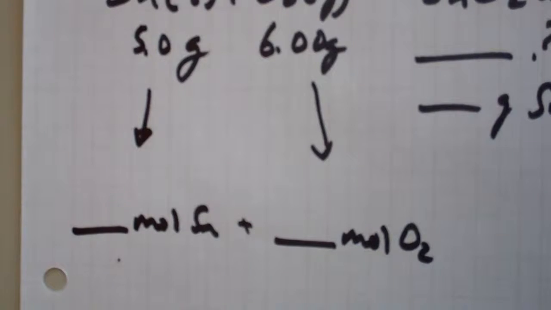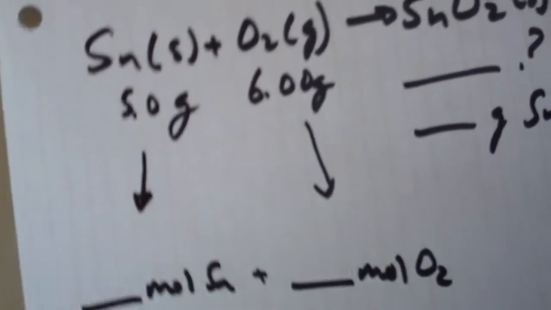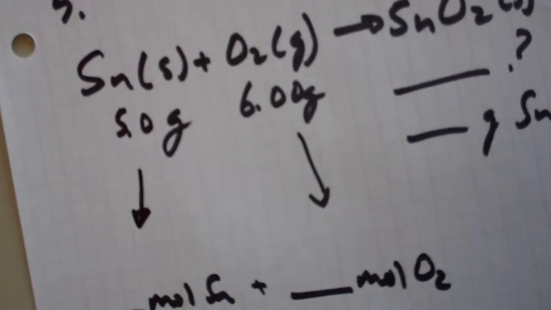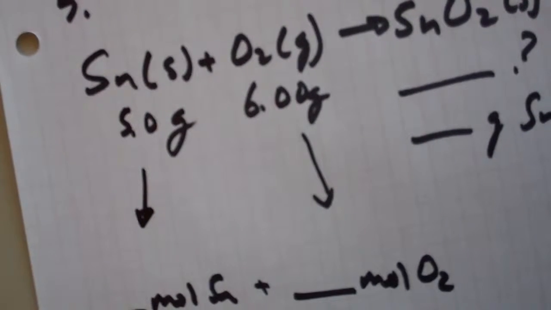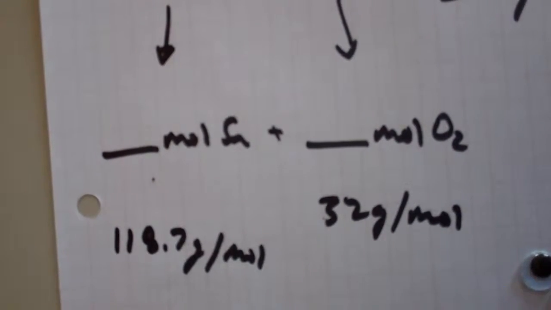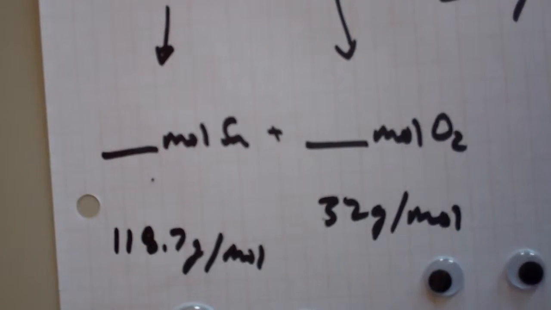So really, it's not just 5 minus 5. They don't weigh the same. You can do the math if you really wanted to. I think the molar mass for O2 is, what is it, like 32 grams per mole, and for Sn it's 118.7 grams per mole. So if I give the same mass of each, I'm going to have a lot less Sn and a lot more O2, because it weighs lighter per mole.